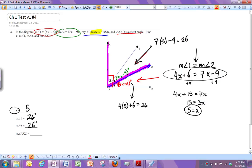Well, I know this angle right here is 26 degrees. I know this one's 26 degrees. What's angle 3? If this one's 26 and this one's 26, I know it forms a right angle, so all three of those put together has to be 90. So I'm going to do 90 minus 26 minus another 26. So really that's 90 minus 52, which is 38. So now I know this angle right here is 38 degrees.